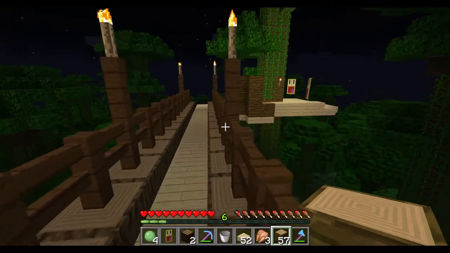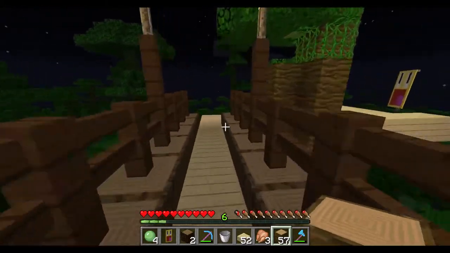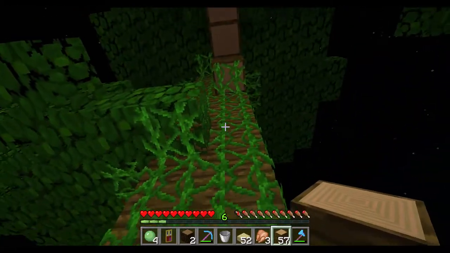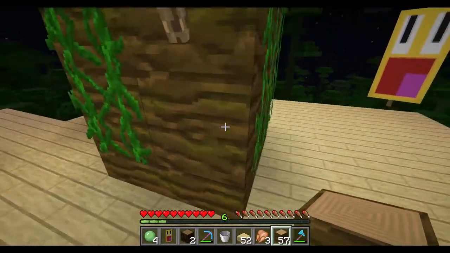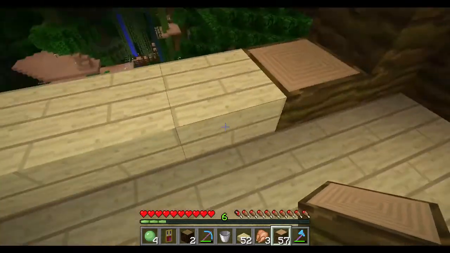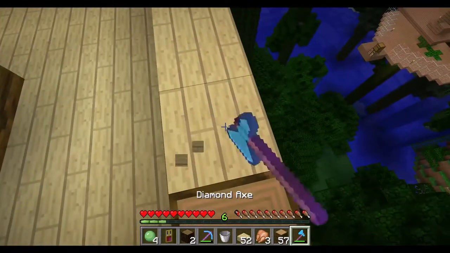That doesn't look terrible. I do like the fact that it's jungle wood. The only downside is this is also jungle wood. So I'm definitely going to want to cover this whole thing in vines so that the people can't see it. Okay, let's do that. Let's do this.